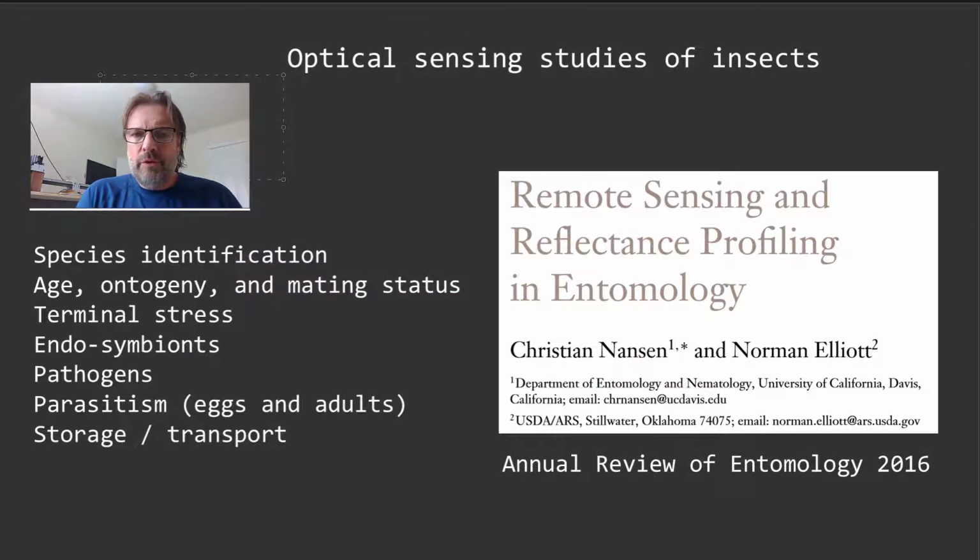A couple of years ago, we reviewed the technology of optical sensing, remote sensing, and its use in entomology. In this review article from 2016, you can find lots of examples, lots of studies in which this technology has been used for species identification, for all sorts of physiological studies, and also in ways, for instance, to assess products with and without insects, in the stored grain entomology area, with and without parasitism, and symbiont biology. So lots of examples of how this technology has been applied and will be applied more and more in the future in entomology, in specific studies of insects, as well as on other spatial scales when we go out and look in agricultural areas and areas targeted for conservation and whatnot.